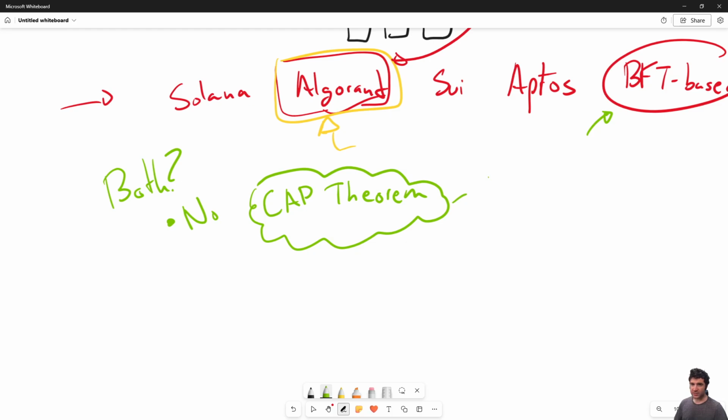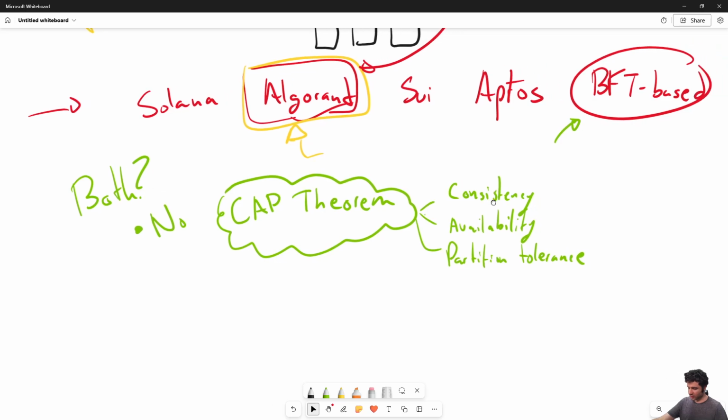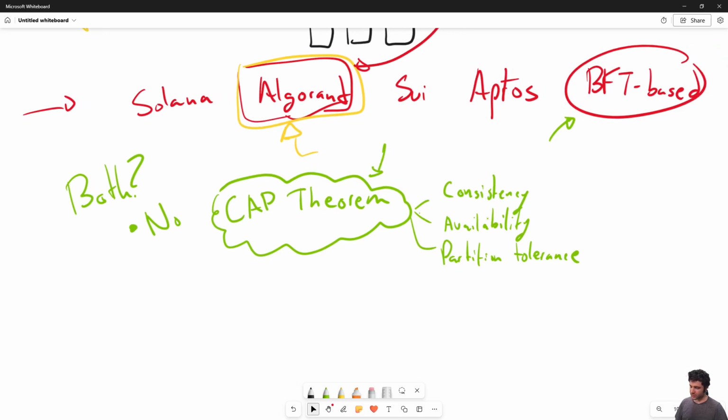So for example, CAP theorem specifically is consistency, availability, and partition tolerance. Notably, the way this relates to what we're talking about is that consistency means that you get the latest data always whenever you query a node, and availability means, kind of hand waving, that the network is available for you to use.